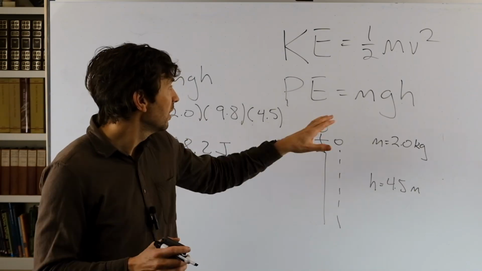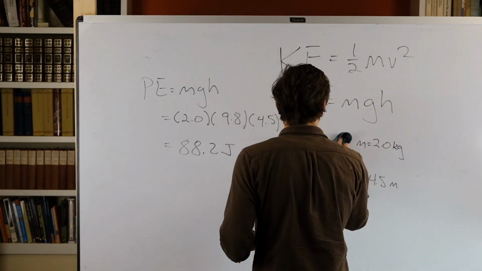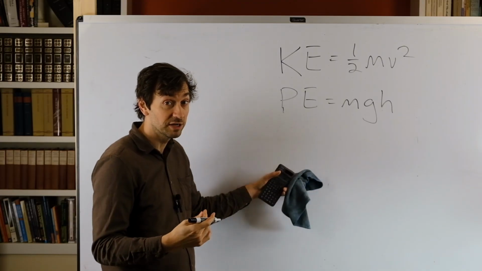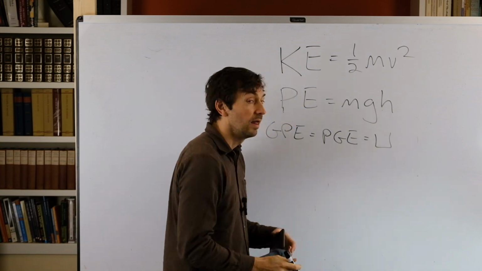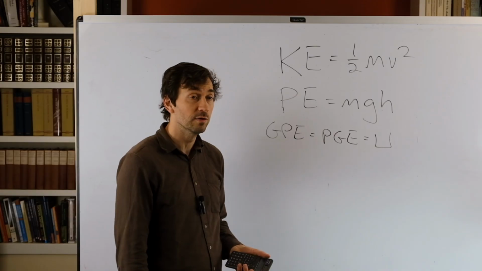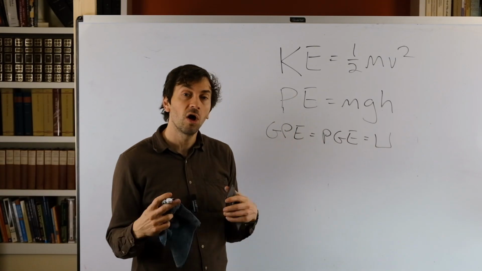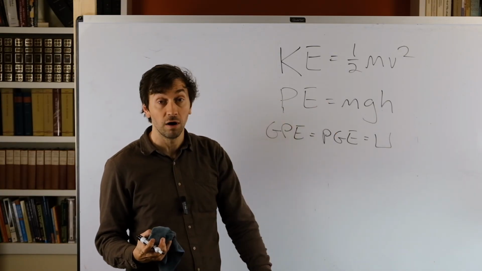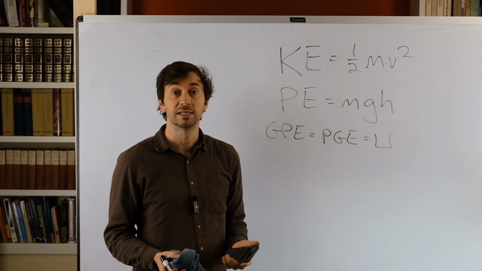I'll just make a note. This thing gets some different names sometimes. Sometimes this is called PGE, potential gravitational energy, or GPE. And sometimes it's called U. I actually don't know why it's called U. Probably there's somebody that knows why. So PE, GPE, PGE, and U, these are all the same idea. It's an object with mass that could fall, but it's not yet falling. Potential gravitational energy.